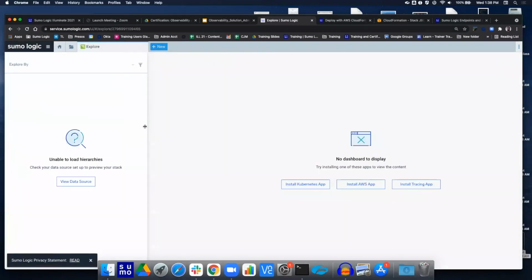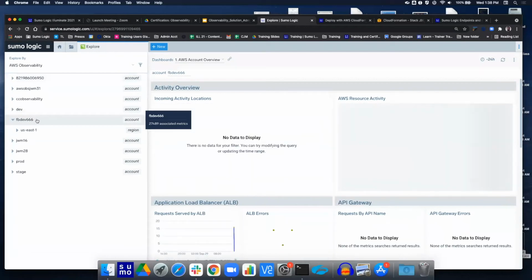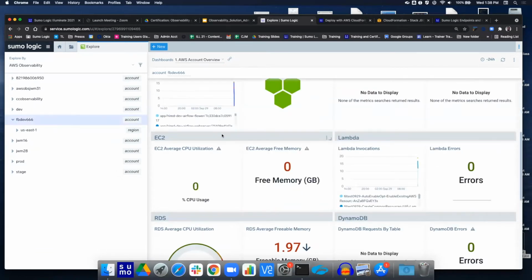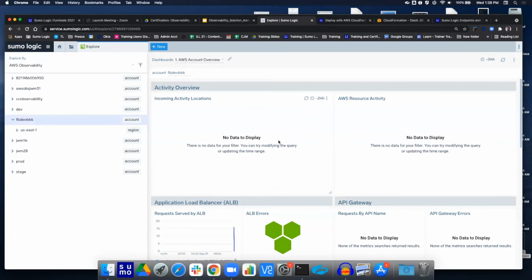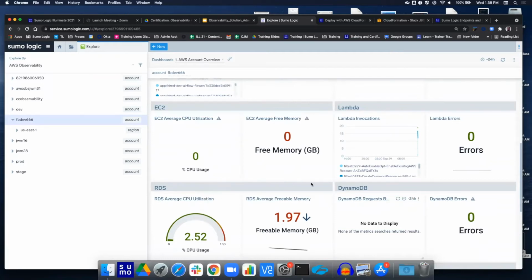So new Explorer. I'm just going to leverage this one that's in there right now. I assume this is one of ours or one of yours. If it's not, that's fine. But what we're starting to see in here is the data loaded in. Now it's still loading, so that's why there may not be some panels completely full yet. Hey Phil, thank you. But we are seeing information about this environment, this RDS usage and things like that.